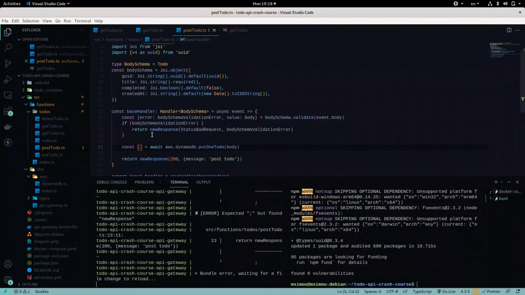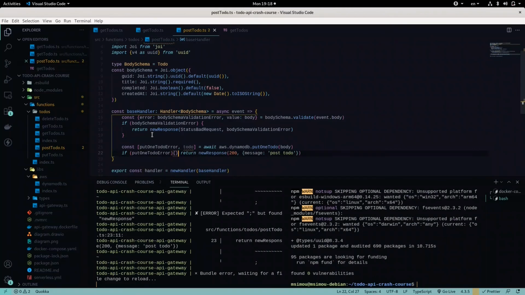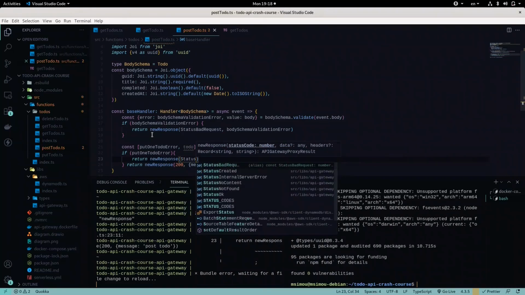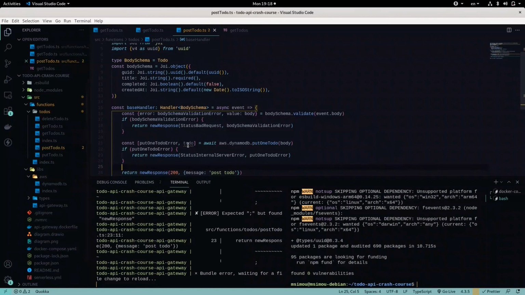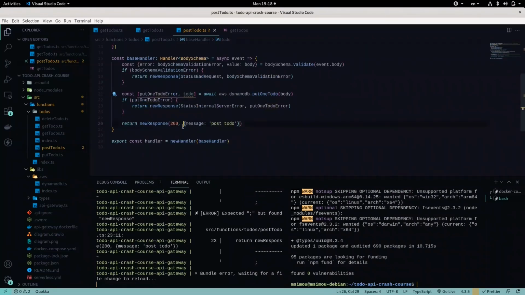So let's check if it's truthy. And the second parameter to be a to-do item. So if there is an error, then return a 500 status error, right? And here just return the to-do item.